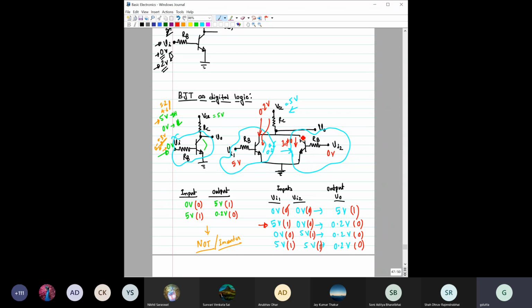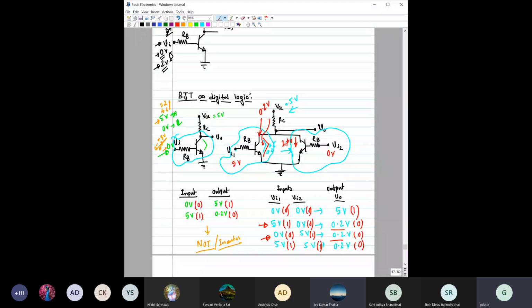If it is a single transistor, then obviously this voltage will reach 5 volt. But here you have one more transistor connected in parallel with that. IC is 0 for this transistor, but so what? There is a good amount of IC flowing through the other transistor. As a result, the voltage drop across the other transistor would be equal to 0.2. That will set the voltage of this particular line to 0.2 volt only. So for this case, you will get an output voltage of 0.2. Same thing will happen for this. Is this clear? Okay, sir. Yes, sir. You got my point, right?